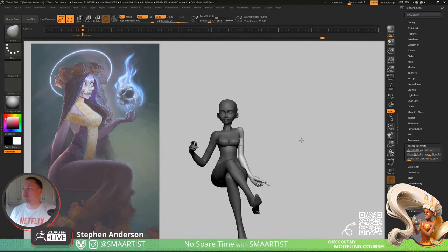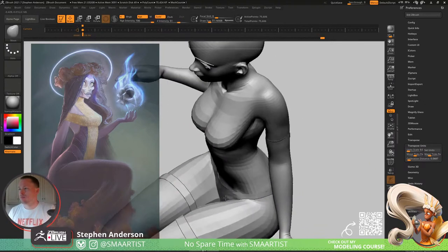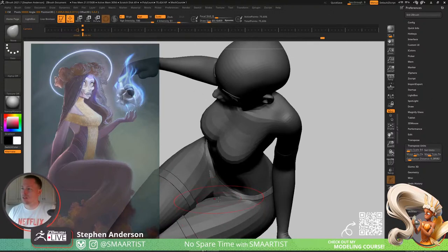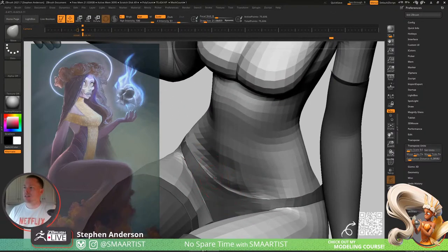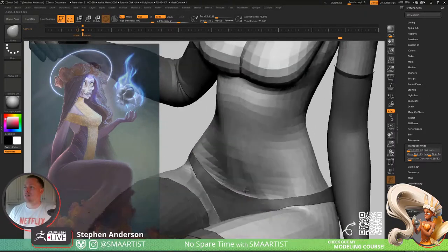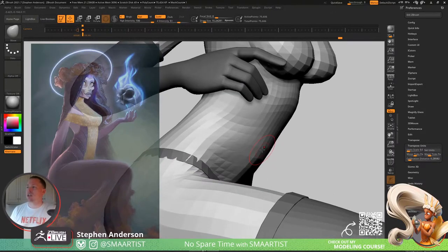So let's see. Pull this in a little bit. I feel like the way that this tummy is, I kind of just want to smooth it out a little bit. I want to try to create this little bit of a shape change right here.